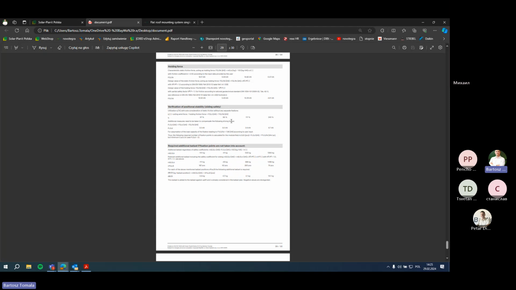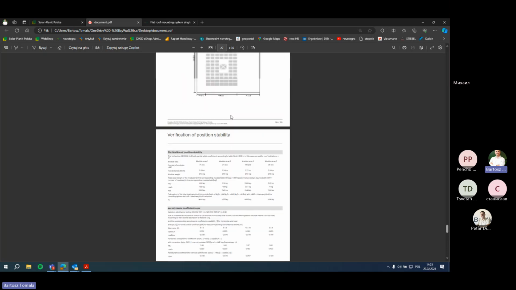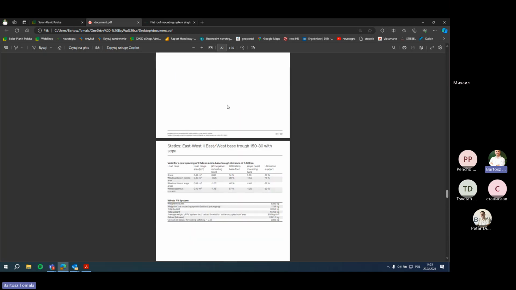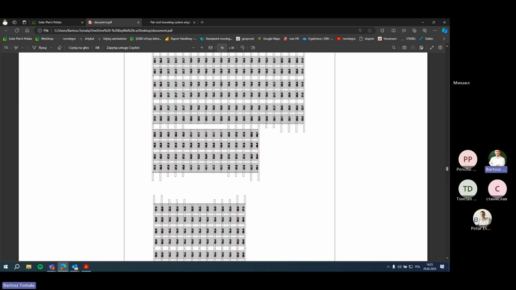the roof can handle it. Sometimes you also have roof overload with these values and distribution of the weight, which we could see, for example, here.